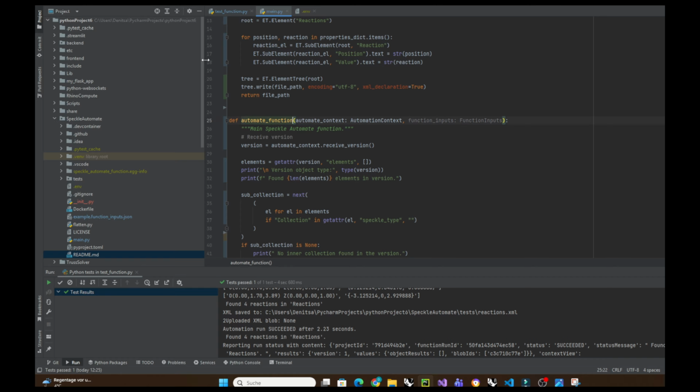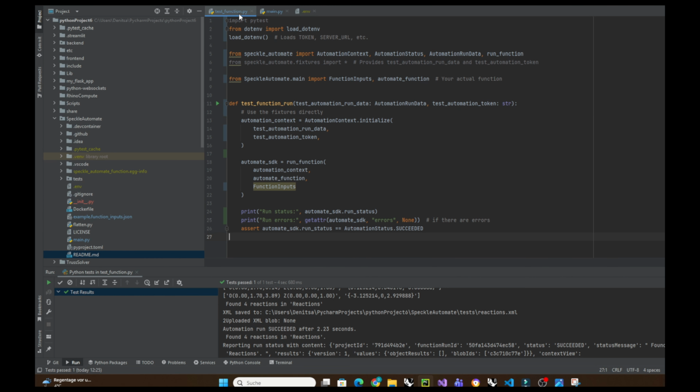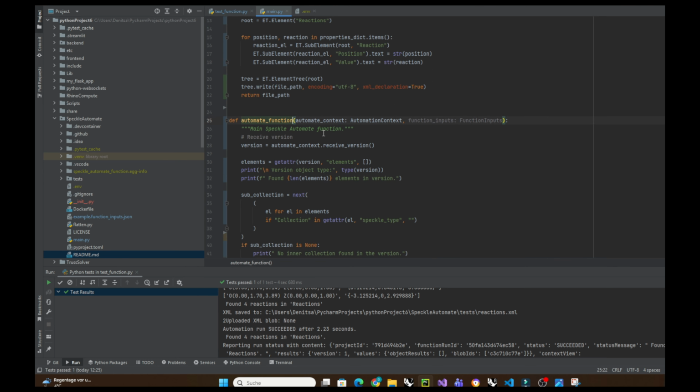And after that the test function py, I'm gonna run it, and the test function py imports this automate function. So this is the connection between the both.